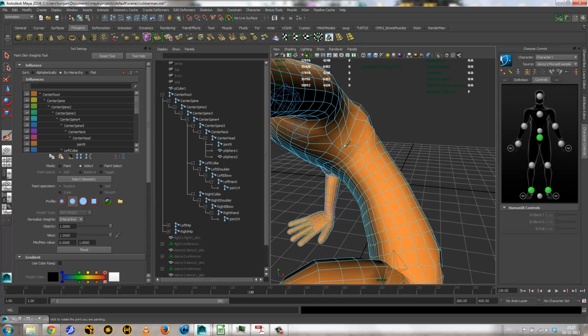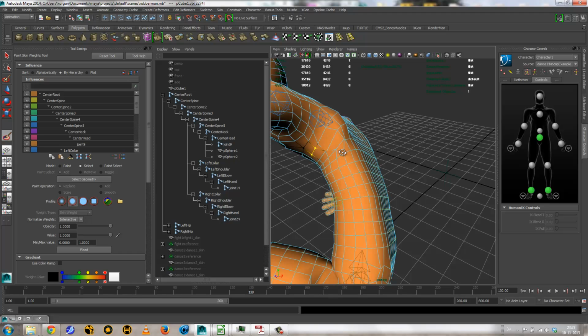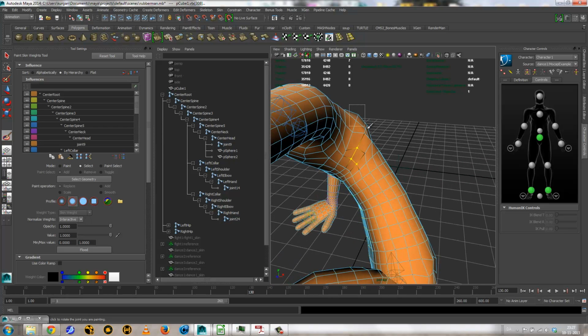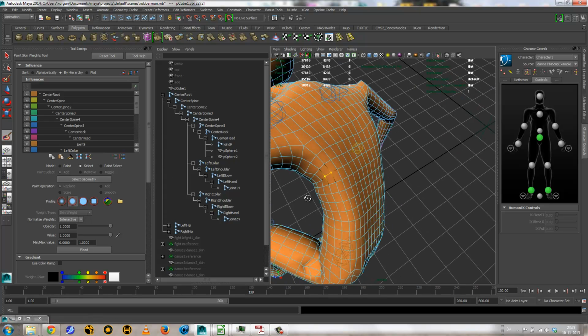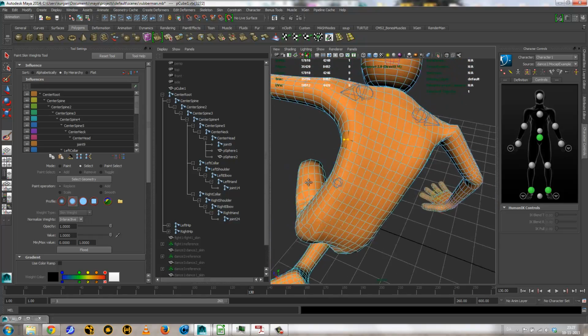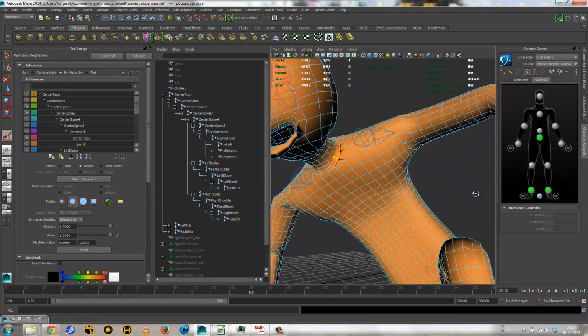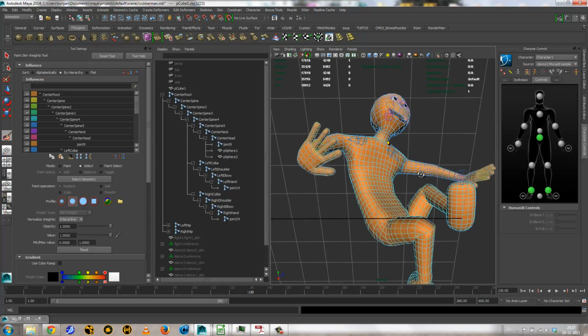The hammer tool is really nice at fixing small issues like these. So it seems to, yeah, it has fixed most of the issues I had.